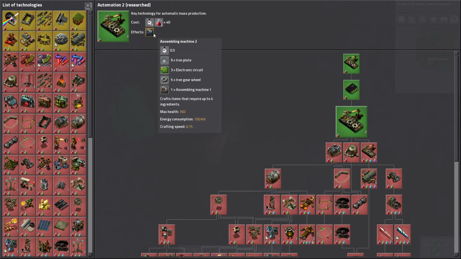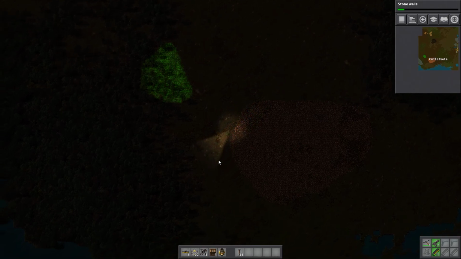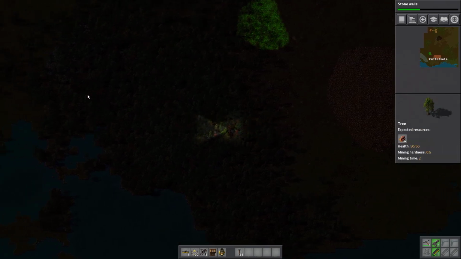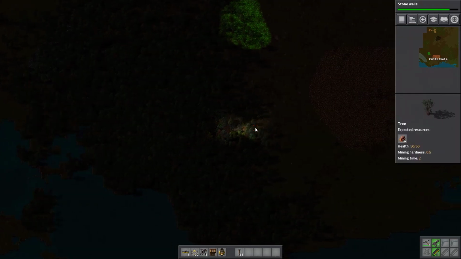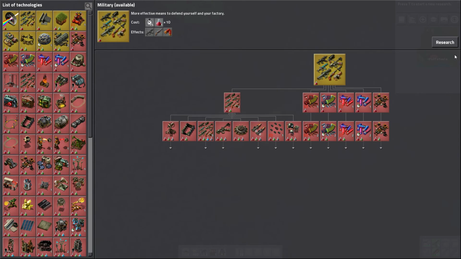Then we got manufacturing machines, number 2. Let's go and research stone walls. That's some high tech for you. So somewhere under all this forest is a large iron ore field. This will last us the whole game. There is still one thing we are missing, and that's oil. Alright, that was quick. Let's research some better weapons.